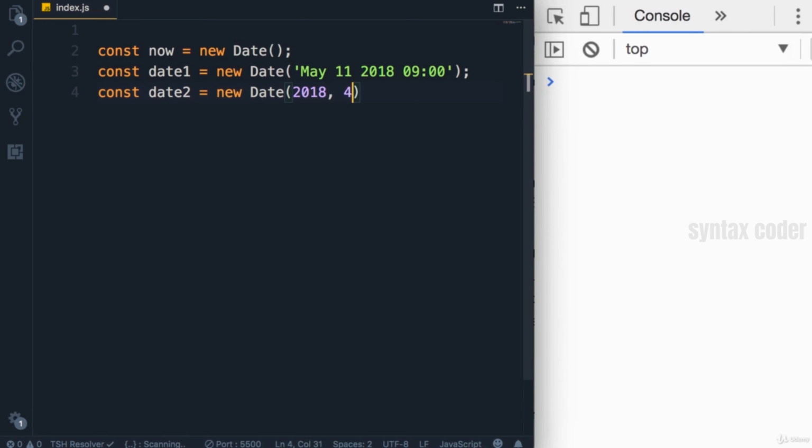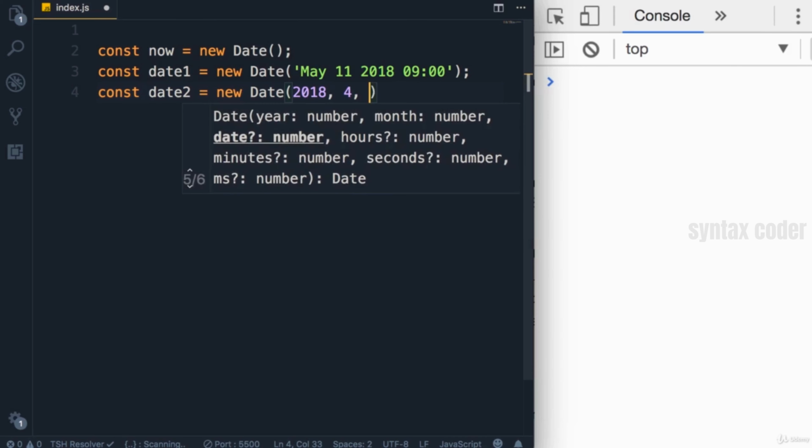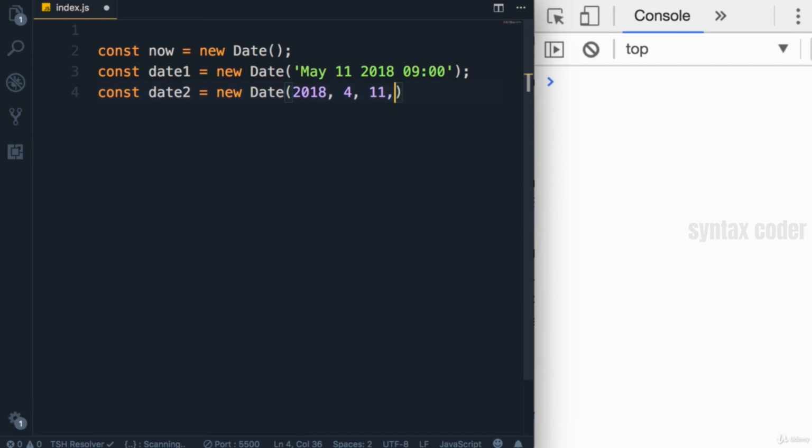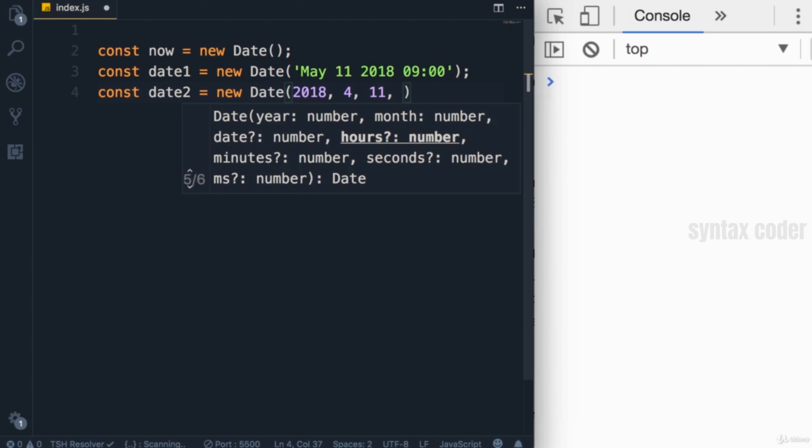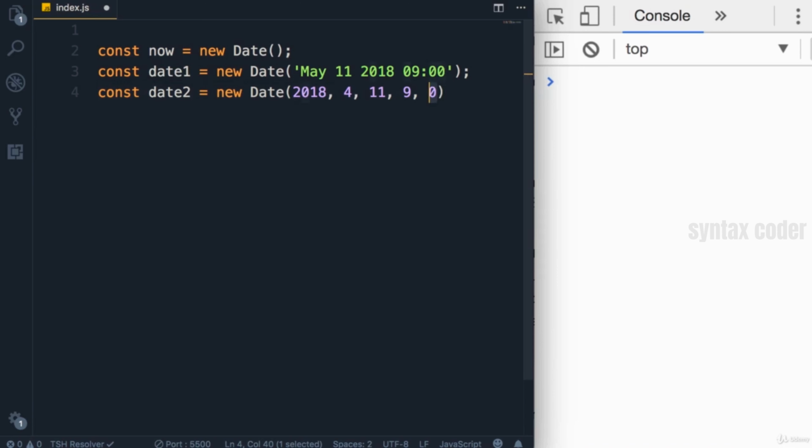So we're going to use 4 for May. The third parameter is the date parameter, and that's the day of the month. So 11. Next parameter is hours, so 9 a.m. and minutes is 0. Now we can exclude this argument because all the other arguments are initialized to 0 by default. So this is how we create a date object.